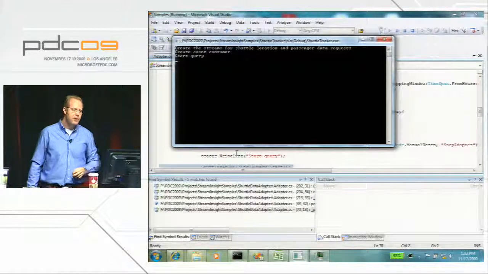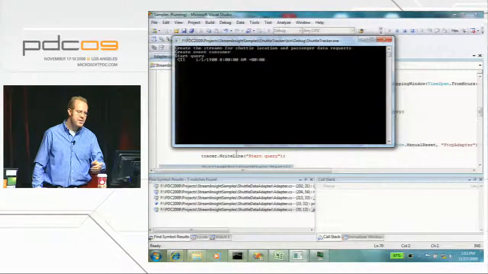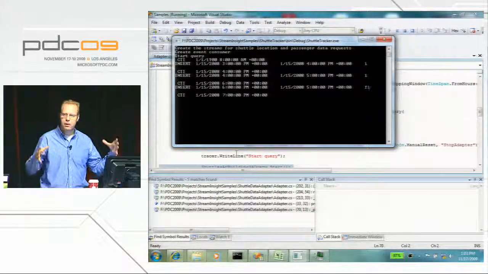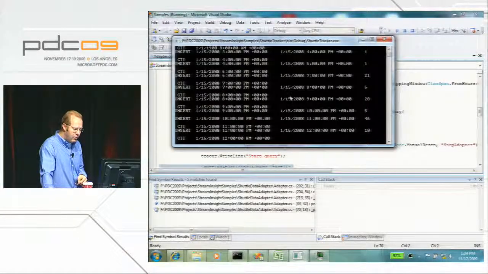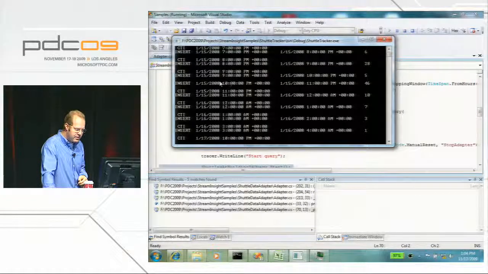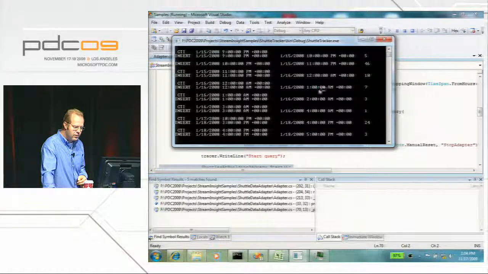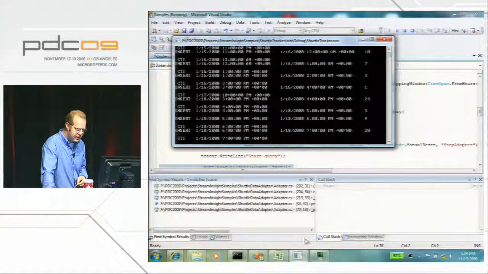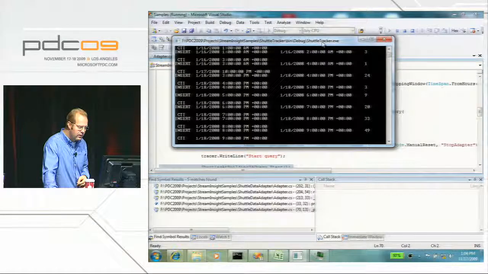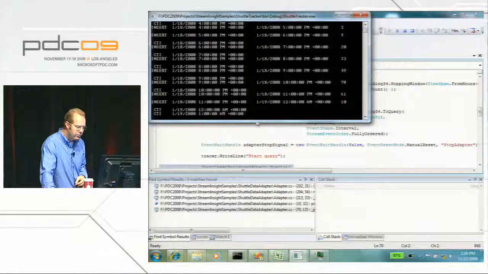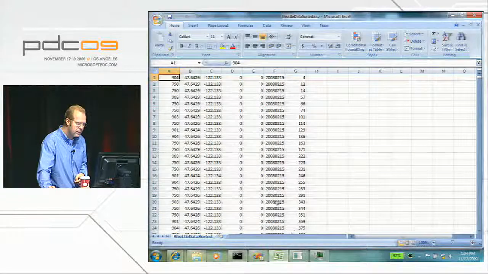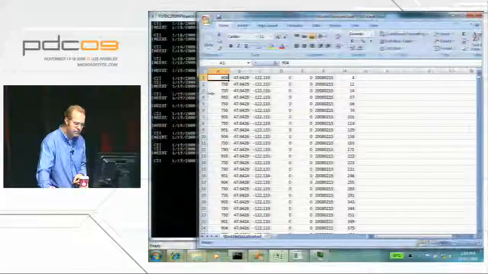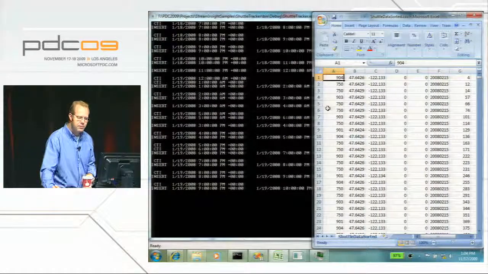So you see that we are creating the input stream, and you see already that as we are plowing through that file, we're receiving events that describe the shuttles, their arrival times in a specific window of time, the number of shuttles that we have seen. Let's relate this real quick while the data is coming in as we plow through the file. The file is several megabytes big. Let's have a quick look at the input data.